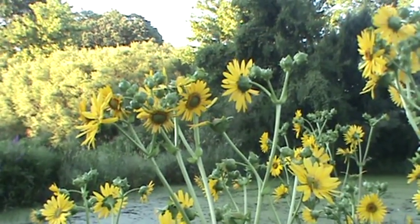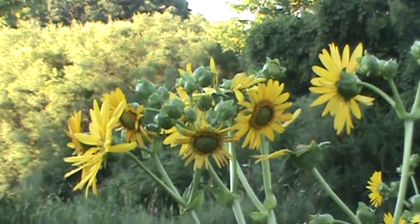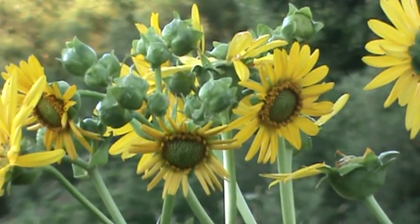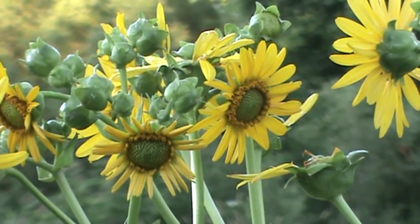This is a plant you probably don't want in the middle of your native garden in the city. It's pretty darn tall and can take over, self-sowing with the seeds. But nice blooms — a real nice yellow bloom — and the birds just love them, especially the finches. Goldfinches are out here all the time.